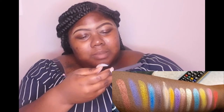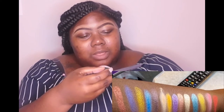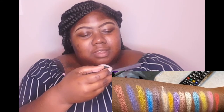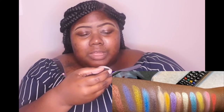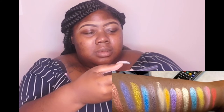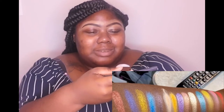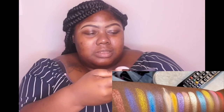There's a couple I'm worried about, like the third from the right, that yellow, and the sixth from the left, because the mattes are kind of powdery, but we'll see what happens. But these are the shades. I'm sorry, my boobs are in the way. The shimmer swatch, oh my god, I'm so excited. The shimmers are everything. Okay, so these are the shades.